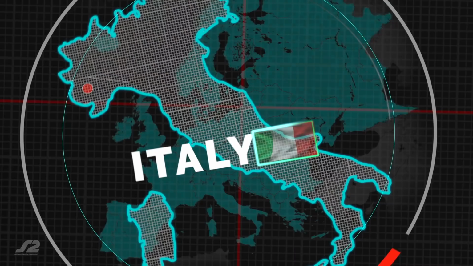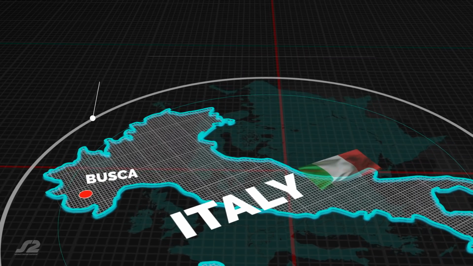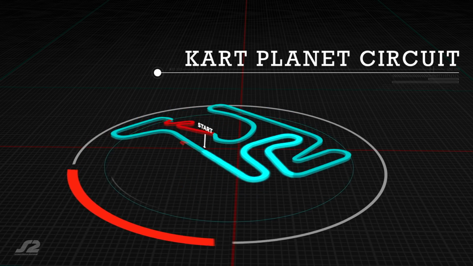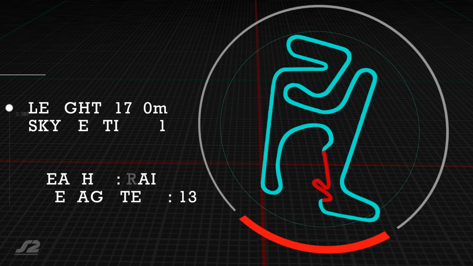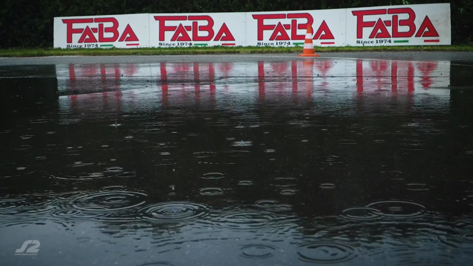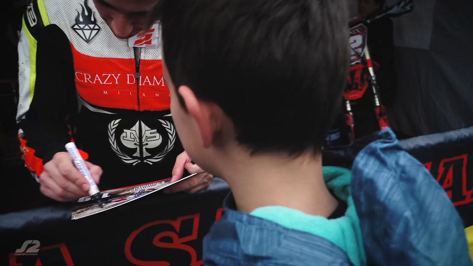Welcome to Italy. This time we're back in Busca in Piemonte after a 2-year break. Last month's winner, Thomas Chareyre of TM Factory Racing Team, is back to see if he can make it 2 in a row. Busca's KartPlanet is a fast track with a spectacular sky zone, and for the second round of the championships, it's a one-day event promising lots of action for the fans despite the torrential rain.